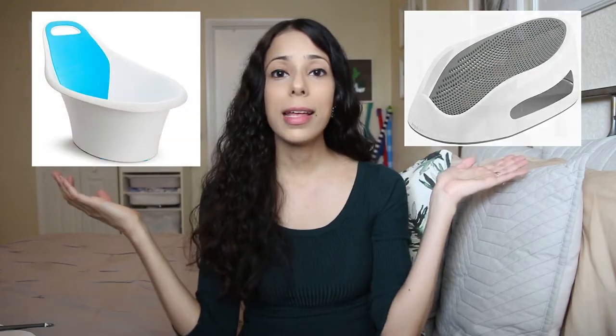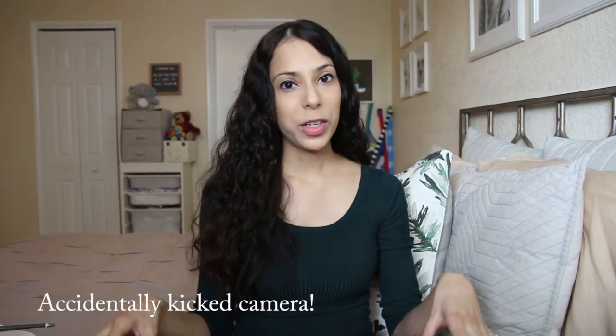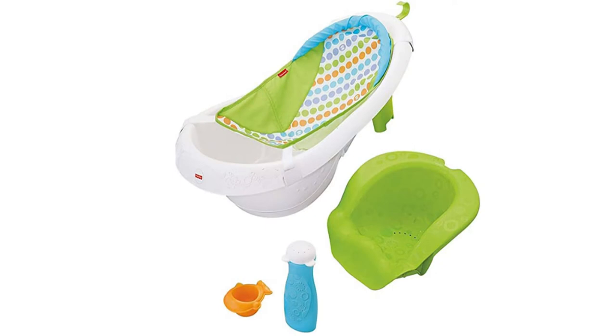The next item on the list is going to be a baby bathtub. When I first started looking, I found different types of tubs, but what worked for us was a tub that you put inside your actual bathtub at home. We ended up buying this Fisher Price product because I didn't really want to bathe my baby in the sink, and I didn't want to just fill the tub constantly. I think it's a perfect product, and it can go with the baby for a pretty long time.